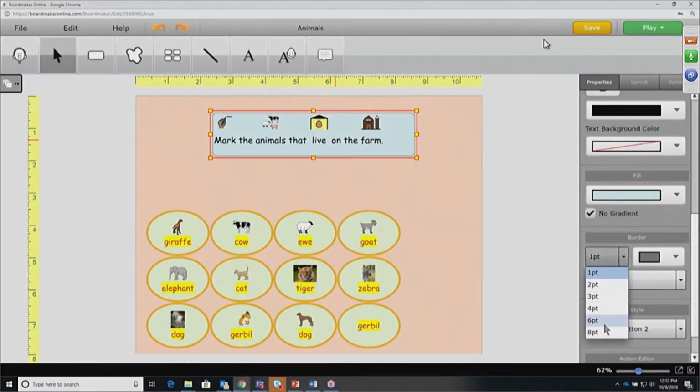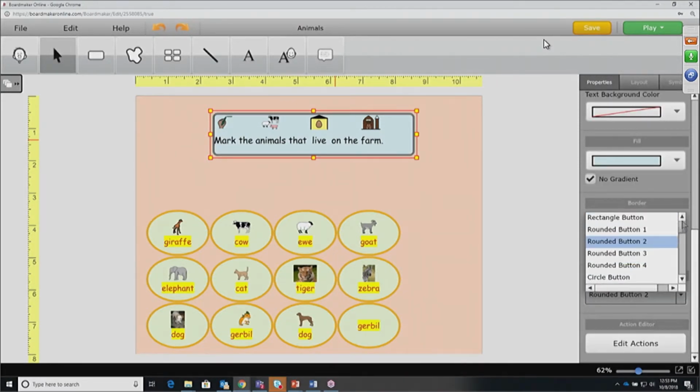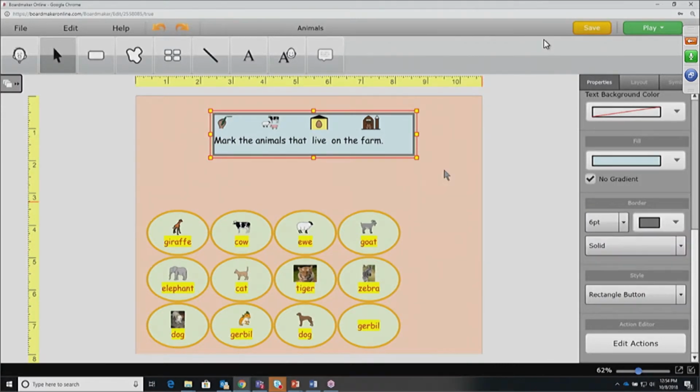Border meant the edges, how thick you want the edges, what color you want them, whether you want them dots and dashes. And then style is button shape. Button shape, you may have to do some adjusting since you have text in a row. If you turn this into a circle, you're probably going to have to pull your edges around to make it work, but you can do it.